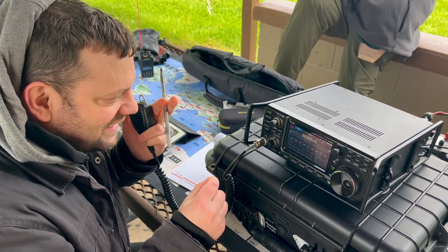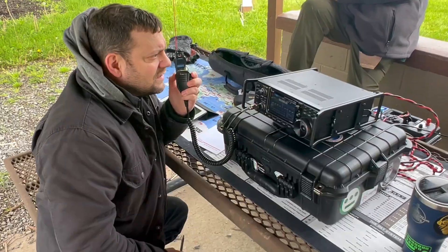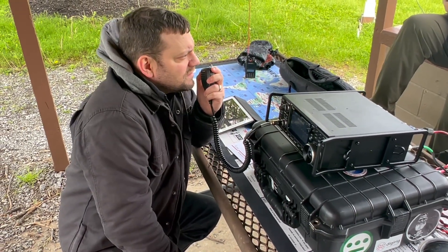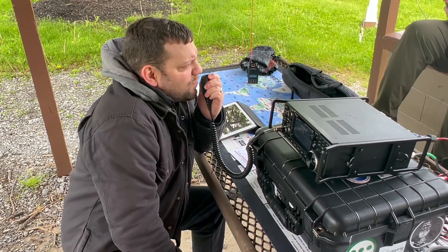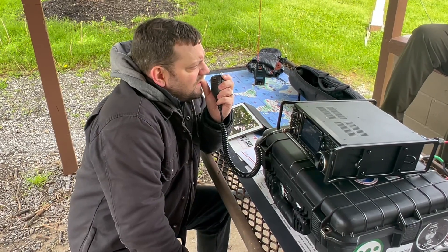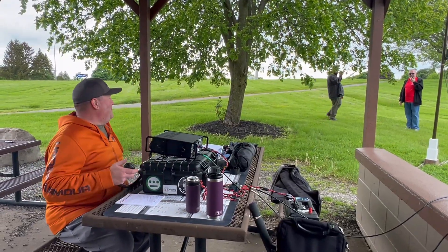Just above the noise here — should we switch? Give it another go. So we switched to vertical. Let me see if I can pull it through. This is Whiskey 2 November Victor Papa — we switched to a vertical instead of a horizontal. Is this coming in any better, Tim? That's much better. You might want to stand back, son.